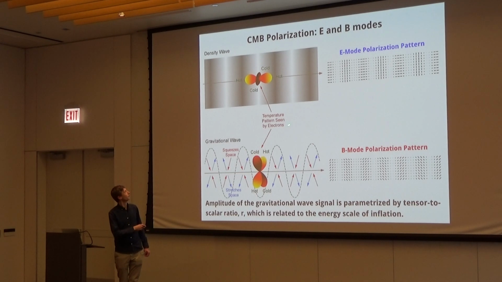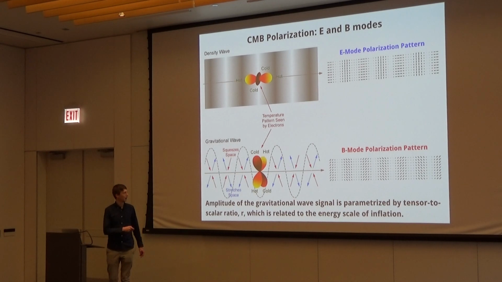And so in the case of the density wave, you only really have one direction associated with this oscillation. It's the wave vector of this density wave. So the only directions that are relevant are either going to be parallel or perpendicular. You don't have a symmetry breaking to select between these plus and minus 45-degree angles. Yet with a gravitational wave, you're going to have an additional direction involved, which is going to be the polarization of the gravitational wave. And that allows you to break that symmetry and produce a B-mode type pattern, which we can then search for.